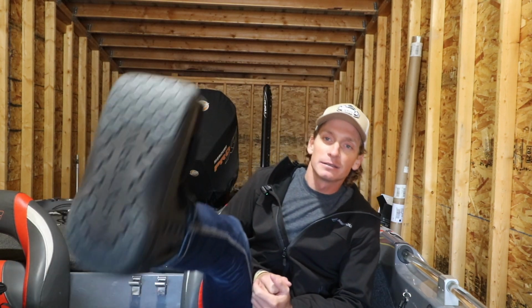Well, here we are in the boat barn. Boat's pretty much not done for the year, but it's going to be a little bit till it sees some water, hopefully soon. But my Bassmaster Open season is over for a couple different reasons, but one of them being my foot. So hard to be on the trolling motor when you can't even put weight on your foot.